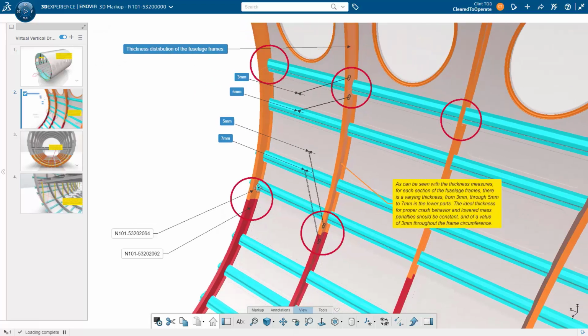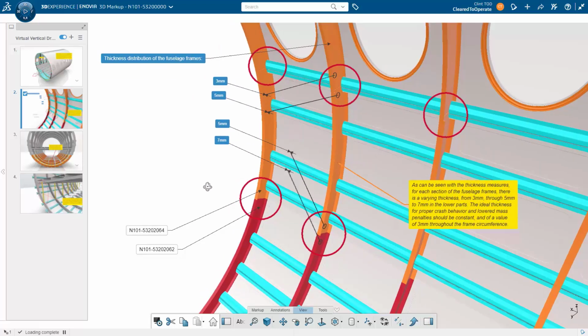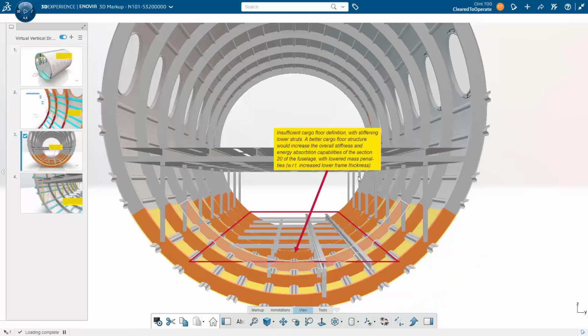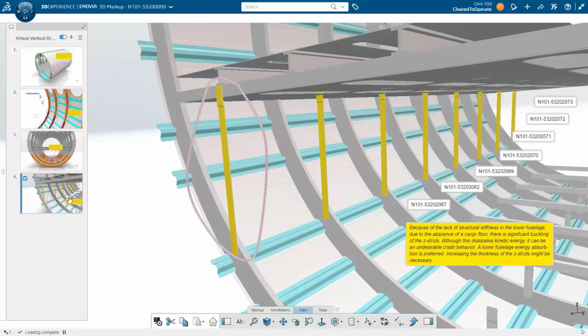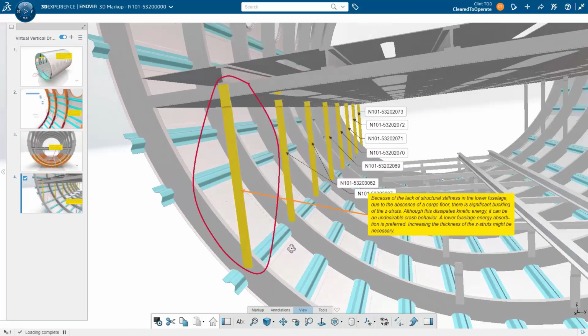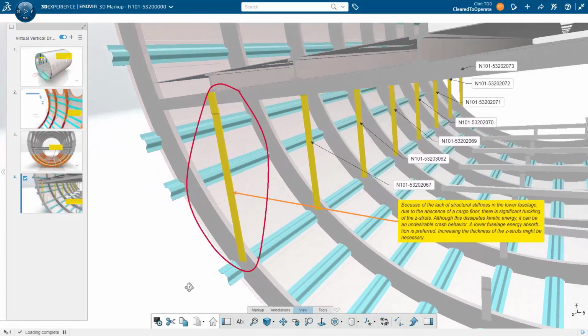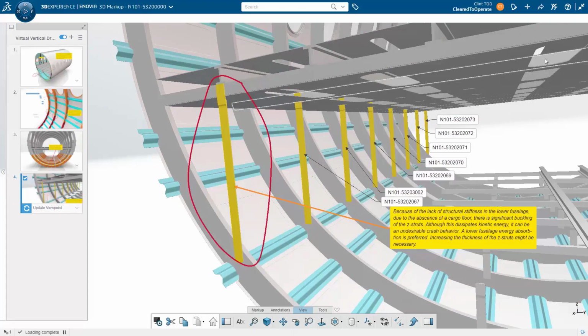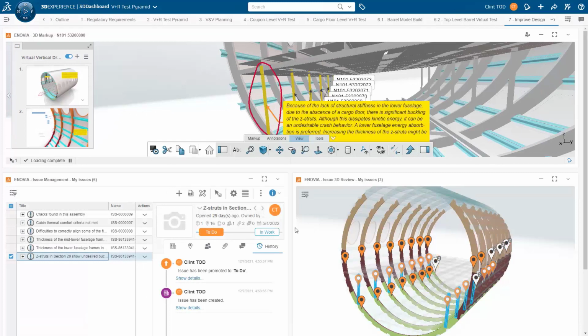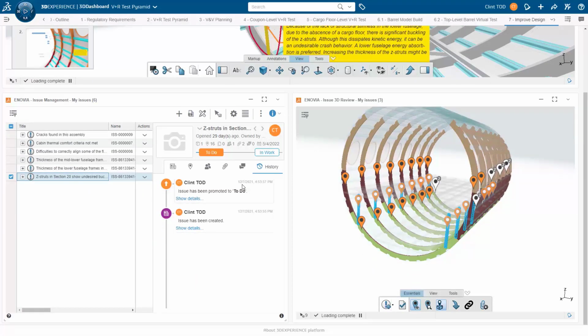This is what we see on the screen right now. As you can see, different parts of the 3D markup tie to different issues that were raised on the fuselage, which were discovered thanks to the simulation that we executed and the failed test that corresponds to it. In order to treat the issues, a formal change process can be initiated.